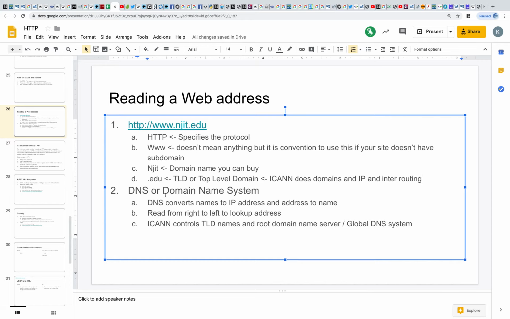Then DNS is the domain name system, and that's what ties everything together. The DNS system is what converts, when you type in www.google, how it figures out how to go to a server with an IP address. ICANN takes control of all of that. People can run their own private DNS servers because ICANN doesn't run everyone in the world, but all the DNS servers in the world feed off of the ICANN root servers.